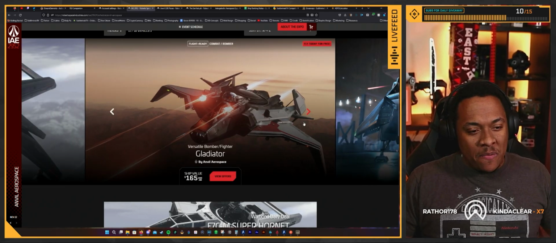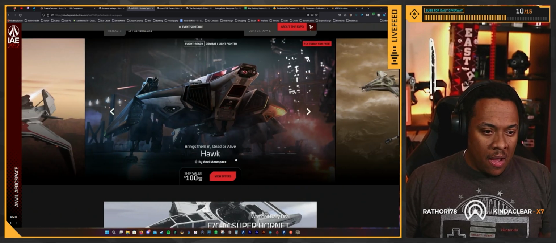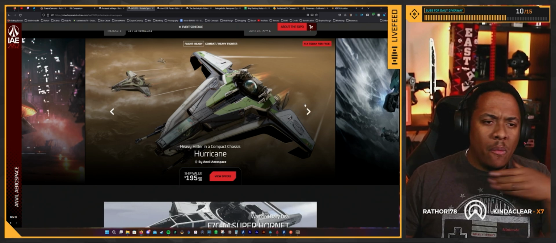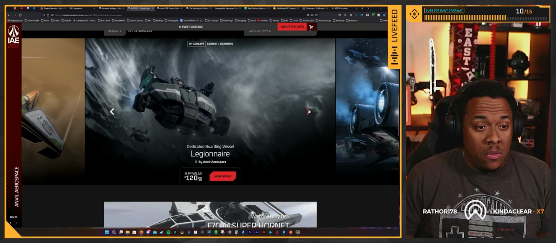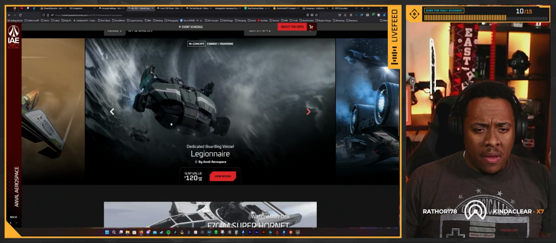There's so many more ships, better ships that you could buy with this amount of money, and definitely in the verse. Anvil Hawk, $100, decent price. Hurricane at $199. Did that go up? I don't remember what the price was, but a great duo ship. The Legionnaire at $120. That's a good value. That's surely going to go up in price once they get the gameplay set up for it. Can't wait to disable and board a Hammerhead. That's going to be nice.